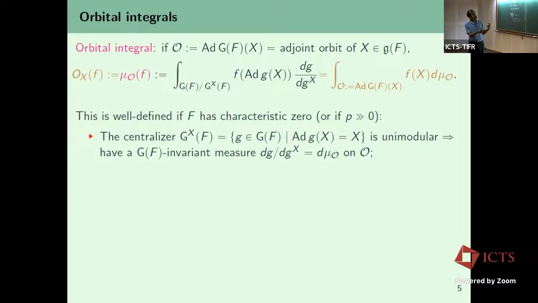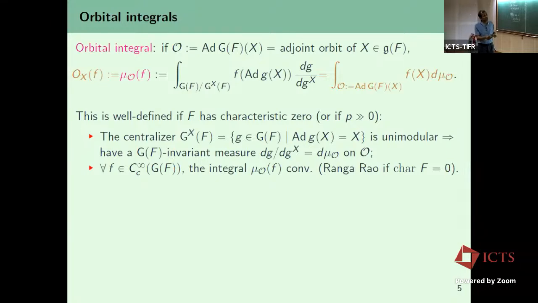That does not mean that this distribution makes sense, because if f is a function on the Lie algebra, there is no a priori reason why this should converge. However, Rao, and maybe also Deligne, tells us that these integrals actually converge. So you are taking, oh sorry, this is a typo. It should have been f is in C_c^infinity of the Lie algebra of F. Sorry about that. Its restriction to the orbit will usually not be compactly supported unless the orbit is semisimple. So this integral is like an infinite sum, but Rao says that it still converges.